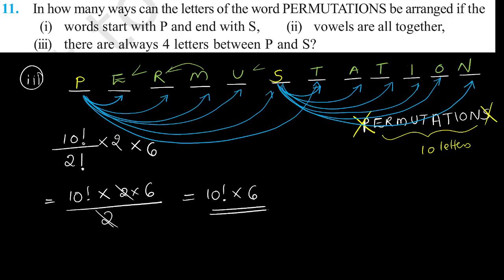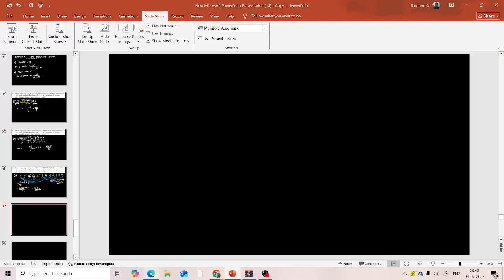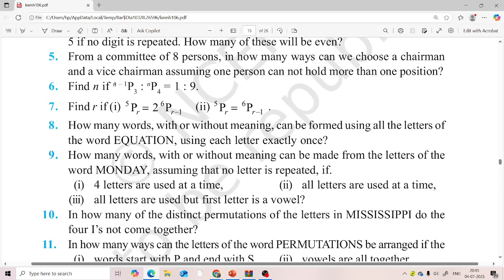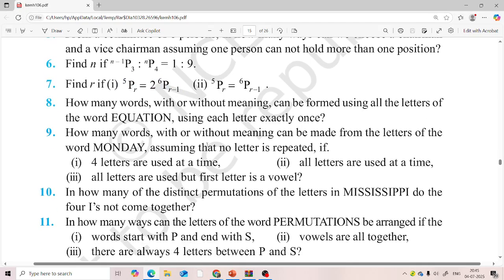So we can go to the next one. Then NPR is there. This, can you see that? NPR. I will discuss NPR later. Because before this kind of question NPR, I must discuss NCR. Then it will be much easier for me to discuss NPR. That is why. Definitely I will discuss, don't worry.